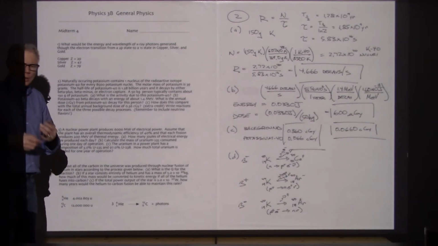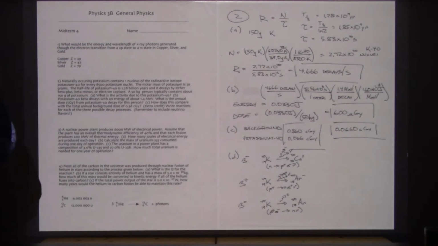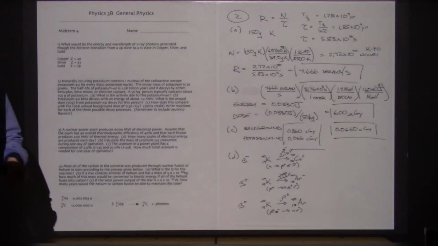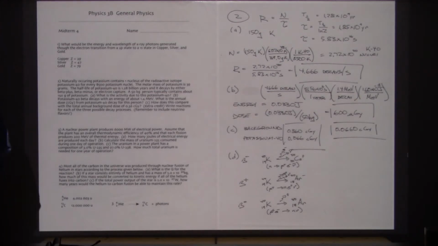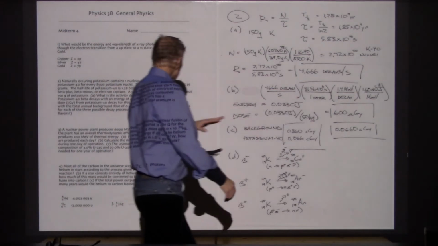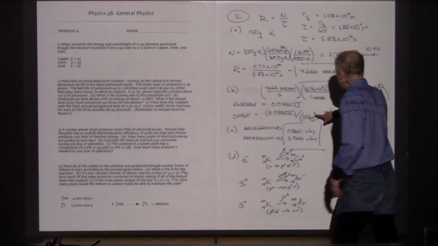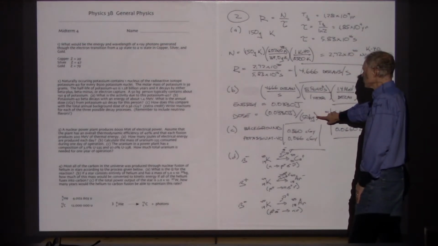And so doses are in terms of energy per mass of whatever is being exposed to the radioactivity. Now in this example, it's the entire person that's being exposed, right? You're going to have potassium as an electrolyte in all of your fluids, everywhere. So potassium's going to be there, and this is total exposure throughout the person. So we get to divide through by the total mass of the person.